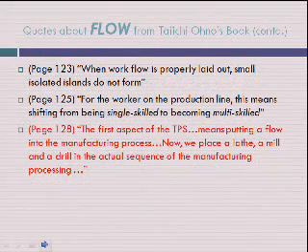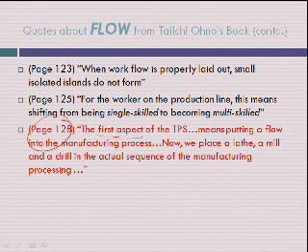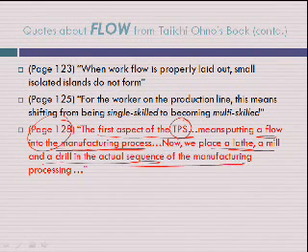Finally, one last quote from his book. The first aspect of the Toyota production system means putting a flow into the manufacturing process. Now we place a lathe, a mill, and a drill in the actual sequence of the manufacturing processes. So again, instead of Toyota production system, why don't we just say healthcare delivery system, HCDS, or whatever acronym you wish to use. To put a flow into the patient care process, we need to place all the assets in the actual sequence of care.